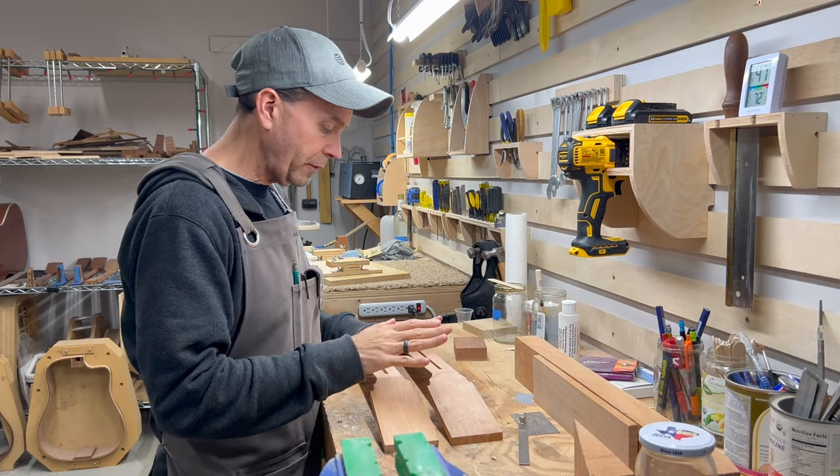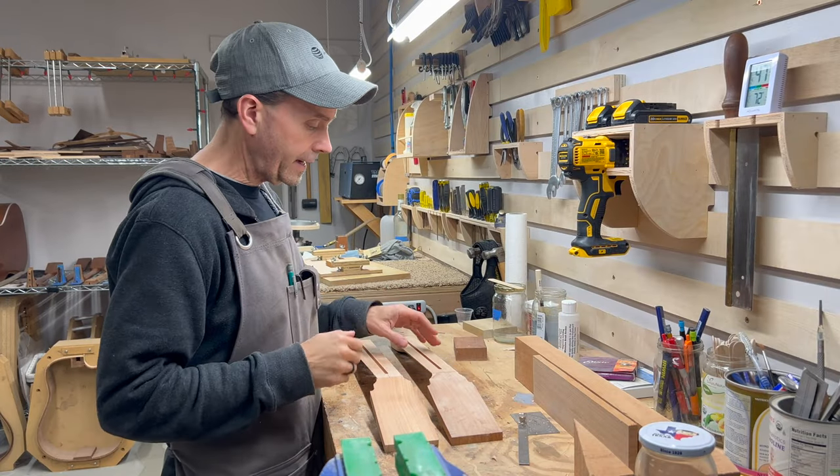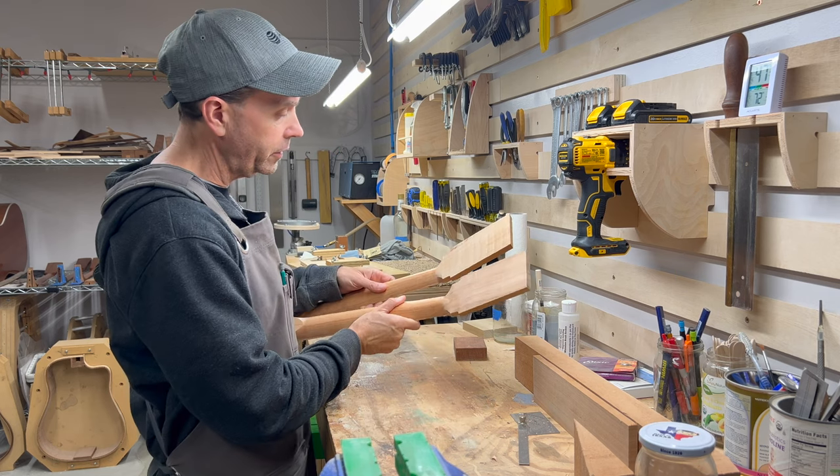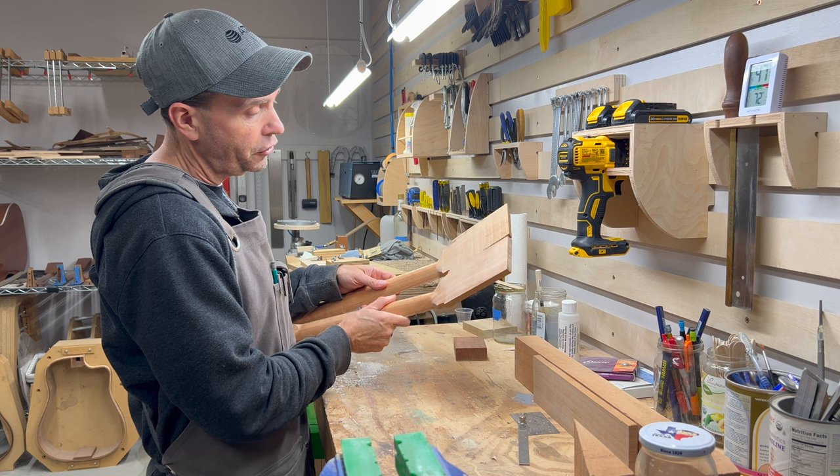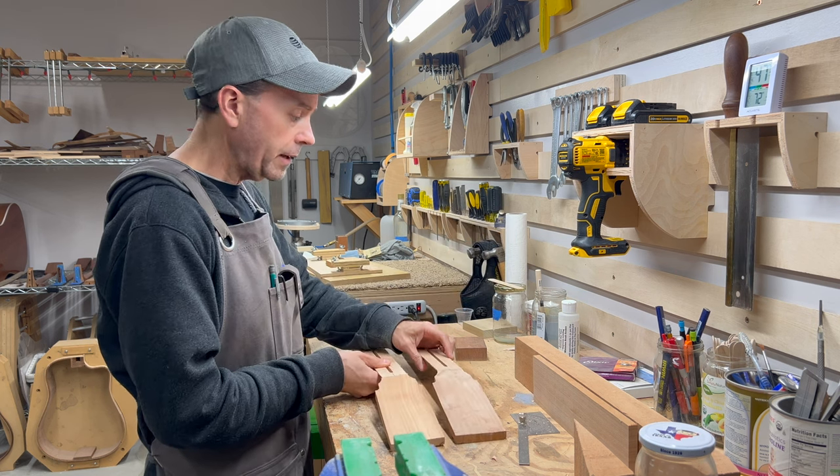Necks are fresh off the machine and they look fantastic. I could not be happier with the way that those turned out. And I think the only thing left that we need to do is to shape the headstock. So let's do that.